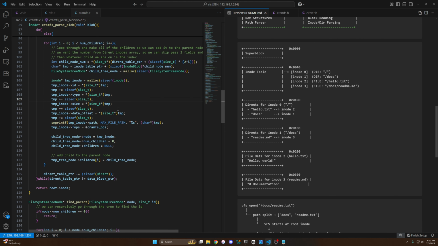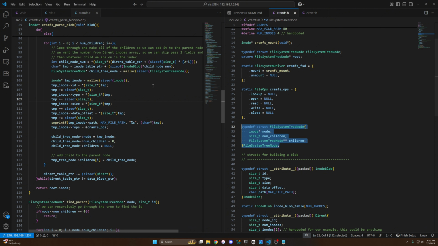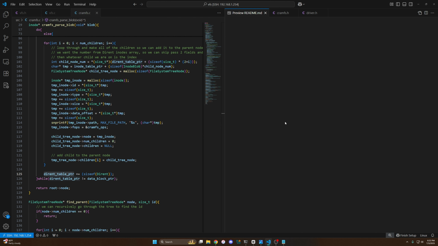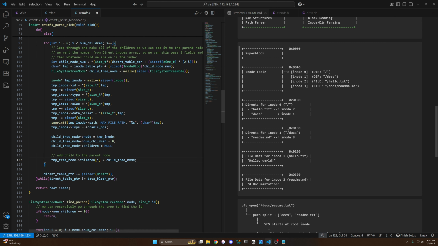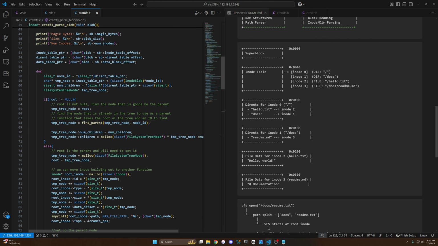Then we get into here, and this is where we loop to make the children. So this basically just sets up the same thing. We're again just gonna fill out these nodes, but we're gonna fill one out for every child that the node has, and then set the children equal to that, and then we're gonna move up this directory entry. So after the first loop, we're gonna get to this directory entry now. We're gonna go back up, and now we're gonna go in here since we have a root now. Once we're in here, we're gonna find a parent. The directory entry will be a different node ID.